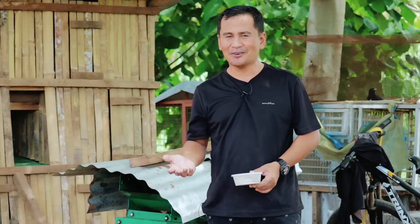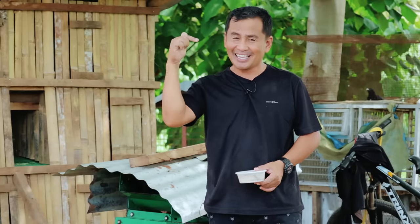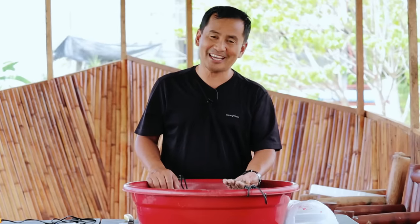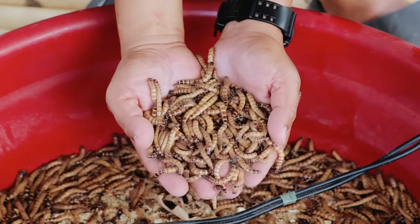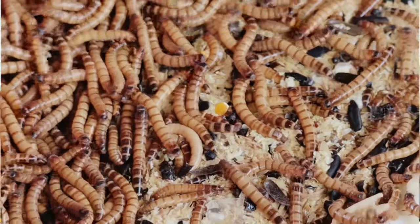I'm going to tell you how this larva of this beetle can turn into pupa under these simple tricks. You have just witnessed how these superworms were liked by our chickens. And actually, not only chickens are eating this — they're also eaten by the ducks, the quails, and even the peacocks.